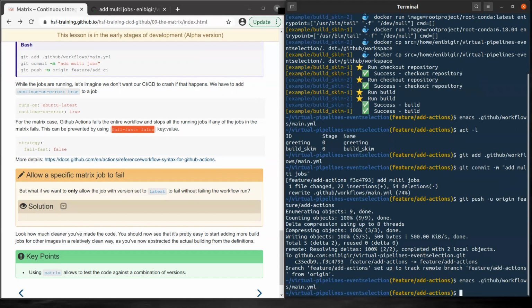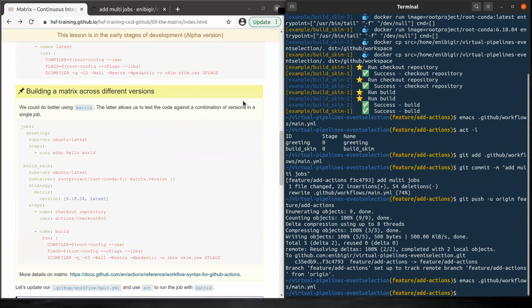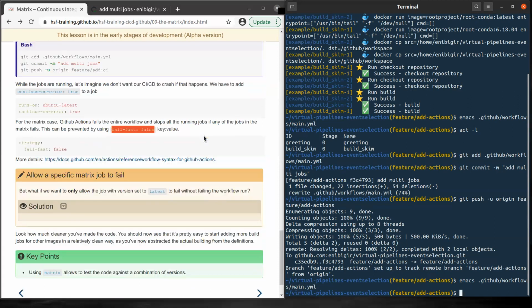So now if you want, you can go ahead and add changes, but the goal of this video was to teach you how you can simplify your life by using matrix. Instead of writing multiple jobs, you can just use a single job and different versions that you would like to test against. And that's it. See you in the next video.